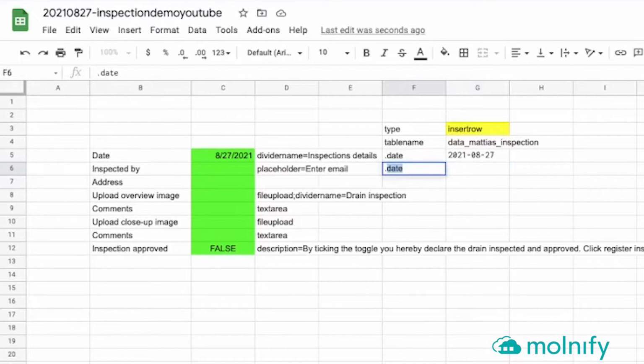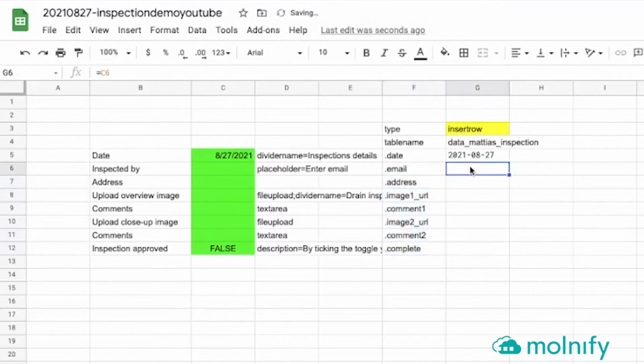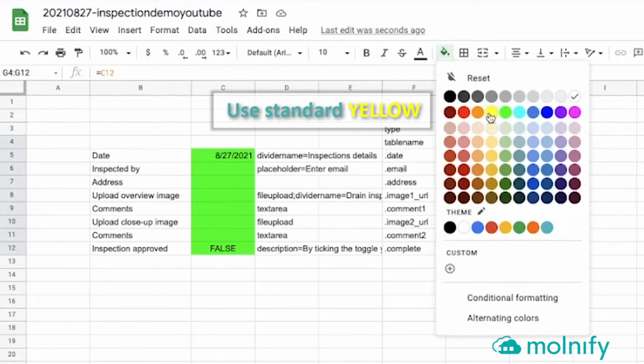Okay, I'm going to do the rest for the other cells that are going to get sent as well. So for instance, the next one is email. In that case, I'll just do a cell reference to this cell here. And then the other ones, I'm going to copy them in and paste like so. And then I can just drag this down all the way down here. I'm going to turn these cells yellow as they are part of the action.